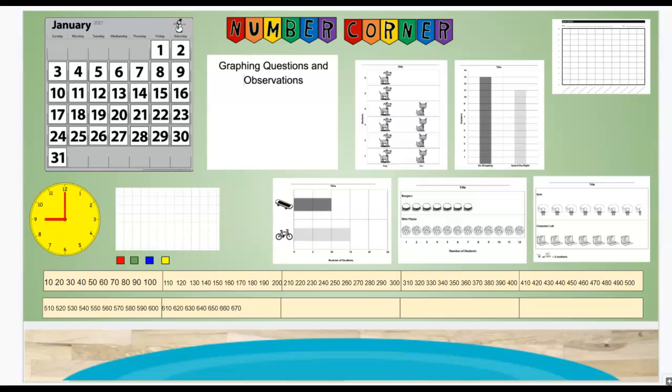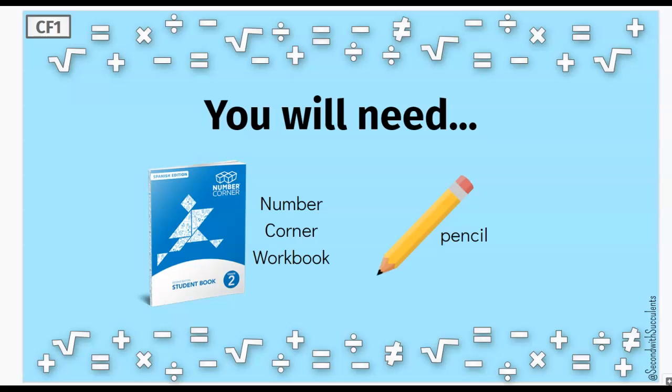For Number Corner today, we will be working on our computational fluency. Remember, someone with computational fluency can work very quickly and easily with numbers. That's what we're going to practice today. To practice with me, you will need your Number Corner workbook and a pencil. You can pause the video now to get what you need.